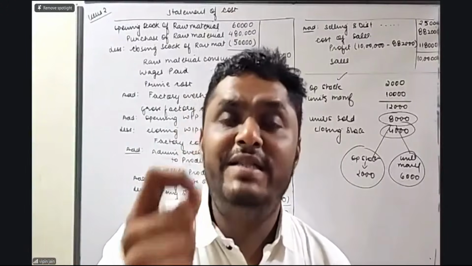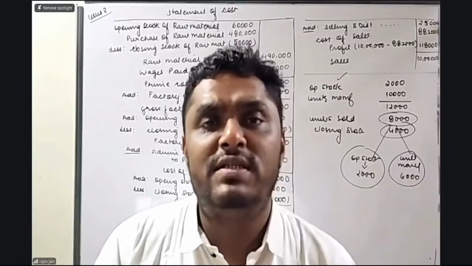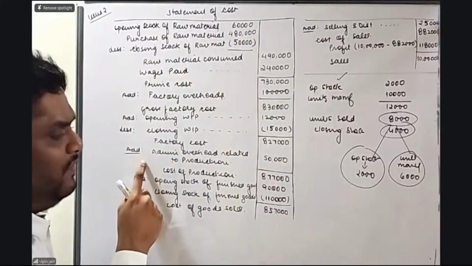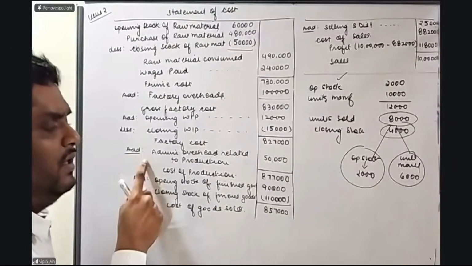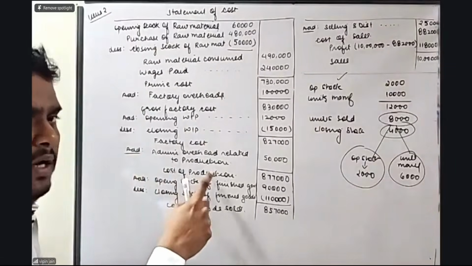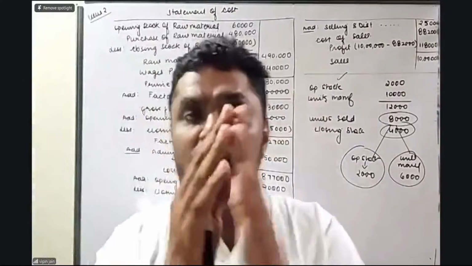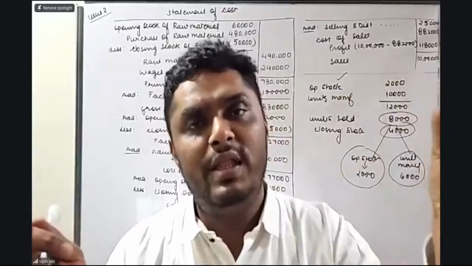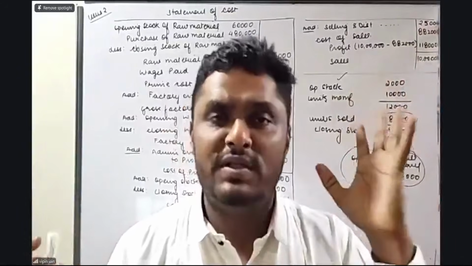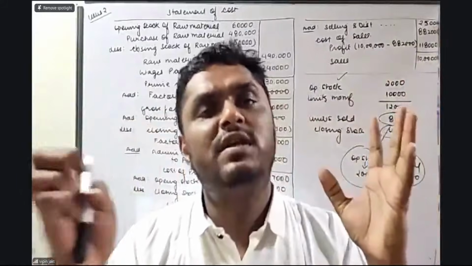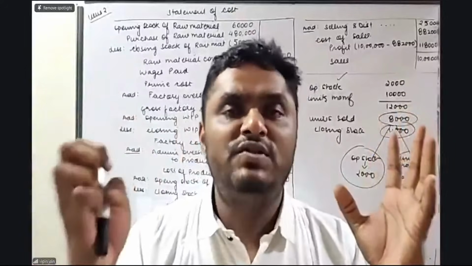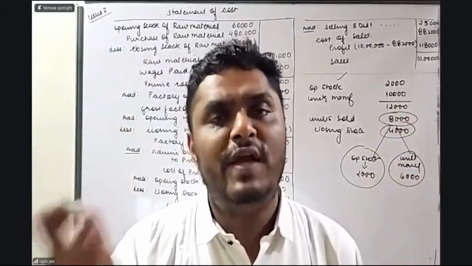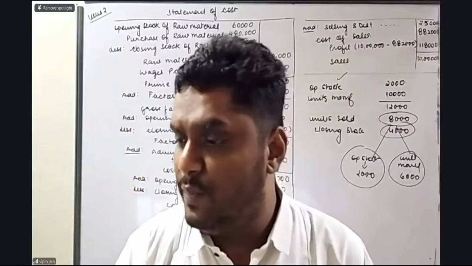But if any waste is generated from the production process, then the amount realized on sale of that waste will be deducted while calculating cost of production. So as I explained earlier also, there are two types of wastage. First, damaged raw material, if it is sold in the market, then it will be deducted from the purchase cost. But if any waste or scrap or byproduct is generated from the production process and sold in the market, then the amount realized on sale of that waste will be deducted while calculating the cost of production.